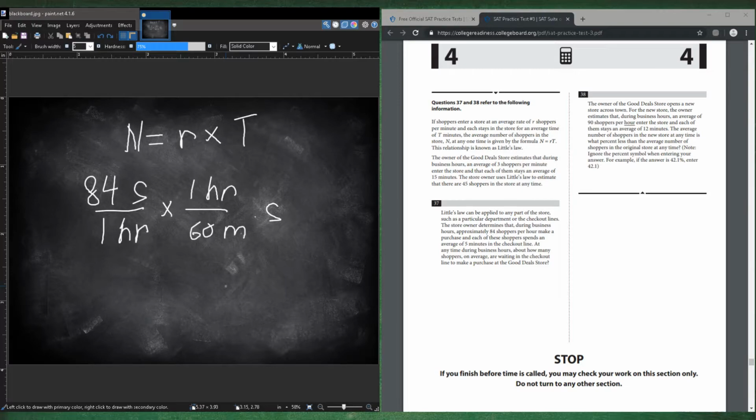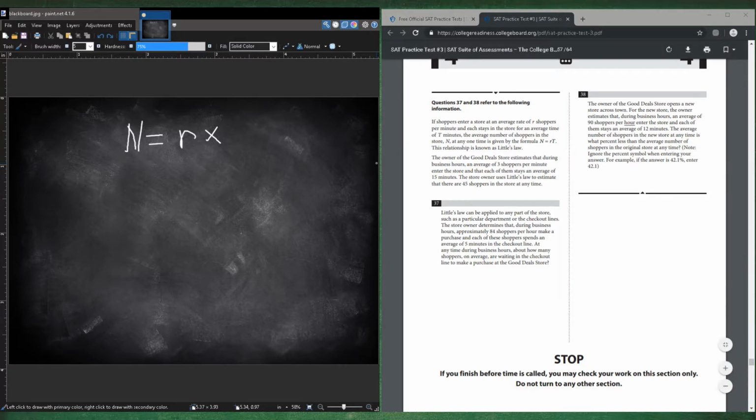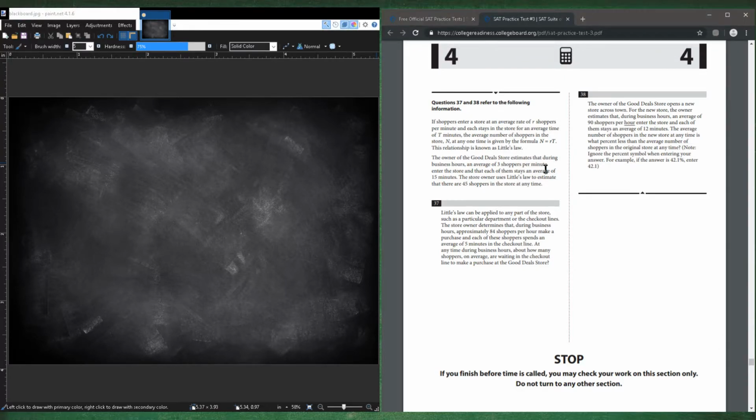It might seem really hard, but if you just read it through, you'll get it right. There's just a lot, because there's a paragraph up here and a paragraph down here. There's a lot of work to do. I mean, a lot of reading to do, and you might get it wrong, so you might want to double check.